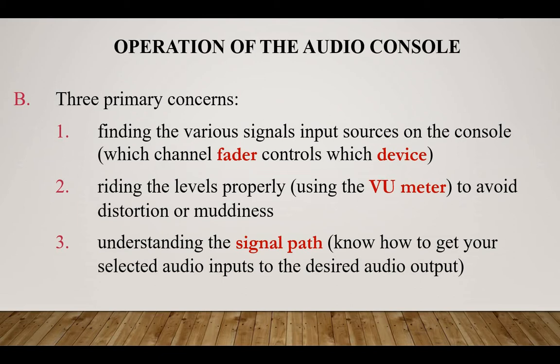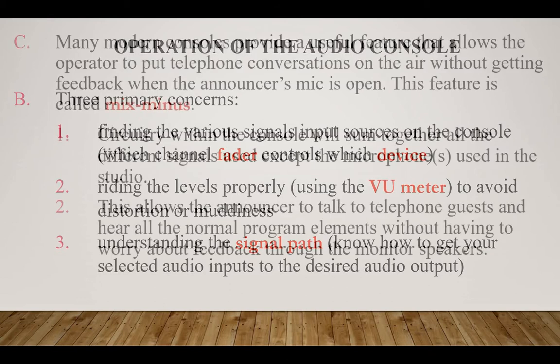And then understanding the signal path. In other words, knowing how to get your selected audio inputs to the desired audio output. Is what you're playing something that you want going out over the air? Is it something that you want to monitor and listen to before putting it out over the air? Is it something that you want to record to a computer or a tape deck? Is it something that if you have a phone caller listening, you want them to be able to hear what's going on? So understanding how the audio is being routed, understanding the signal path.